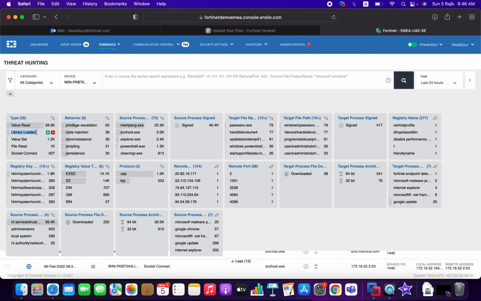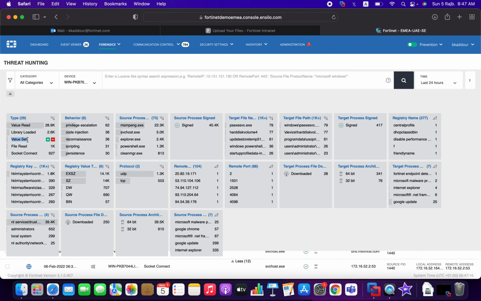So let's assume that Mimikatz will load a library called a.dll, then it will load a library called b.dll, then c.dll. This order will fingerprint Mimikatz as a process. So here you can differentiate between process A and process B. Yes, it's difficult, but it is useful, and it is an advanced way to tackle or detect malware.